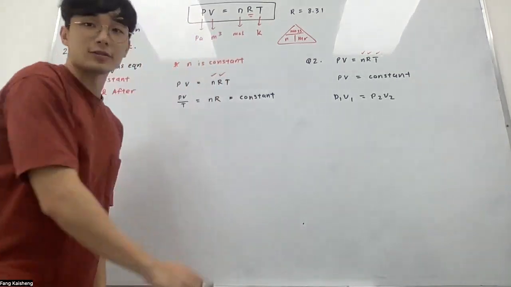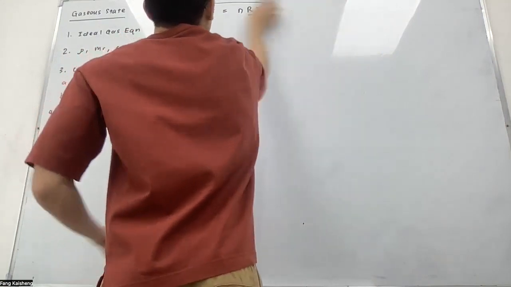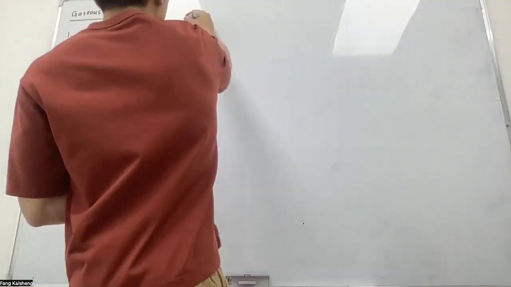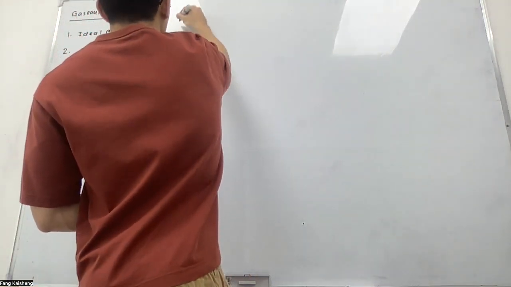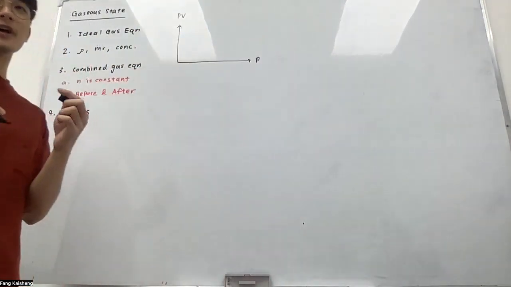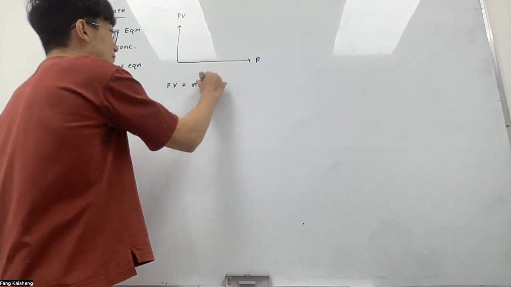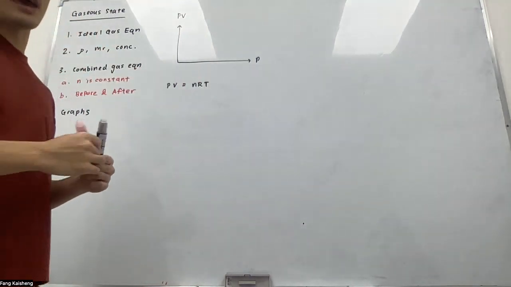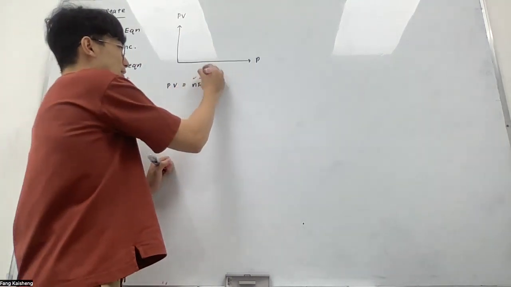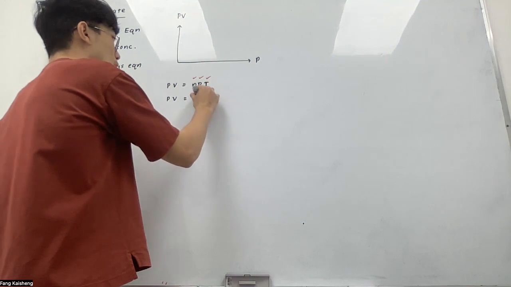When it comes to graphs, what must we do? Look at the first graph there. The graph that we're going to draw is PV against P. How does this graph look? First, we need to look at the conditions set up for us in the experiment. PV equals nRT, let's identify all the constants. They say fixed amount of gas, so n is a constant. What else? Constant temperature, and R is by default constant. So we have the same thing as what we got just now. PV is equal to a constant. Agreed?